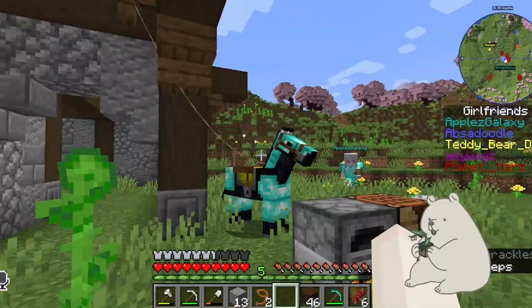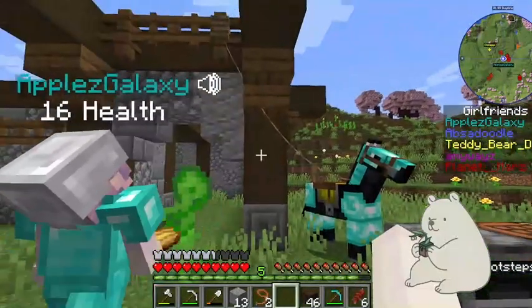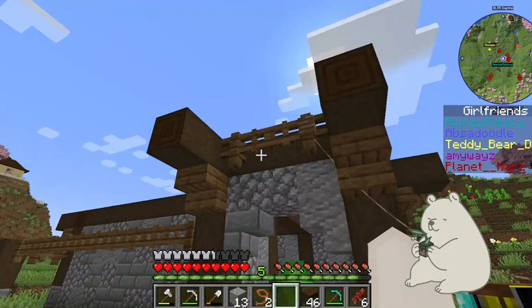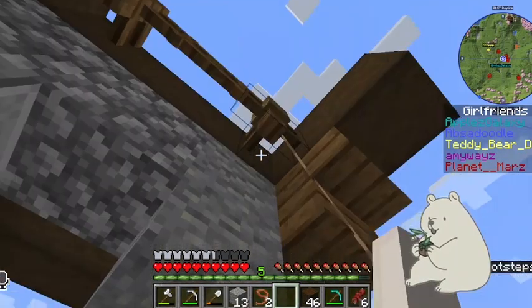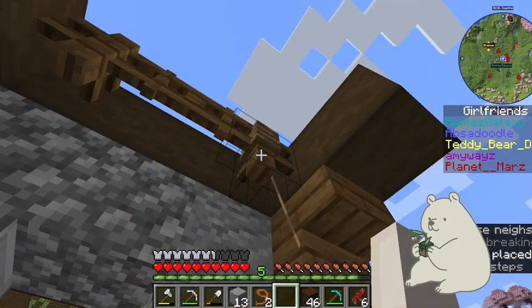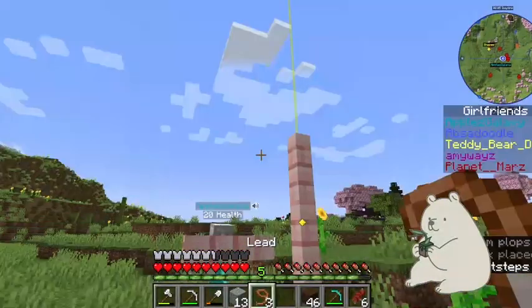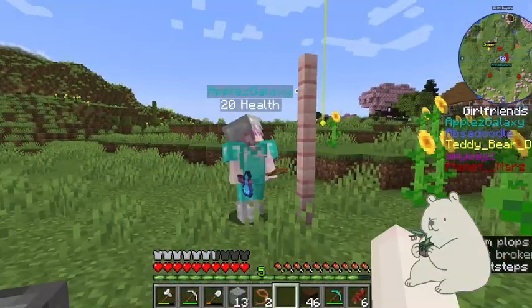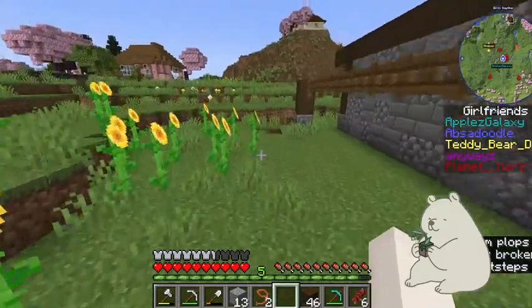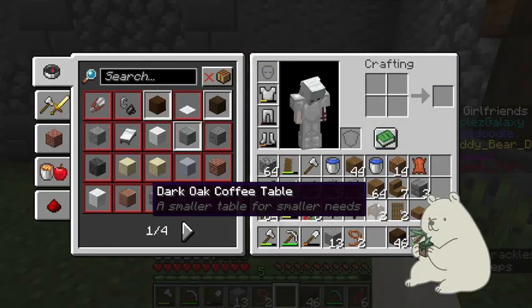Something's glitched with the cherry blossom wood. Is that a fence post? Yeah. That's not just a normal fence? Oh, that's what you mean. Yeah, I was using the adorned thing. They don't let you. Oh, that looks weird. Didn't think he was gonna do that. Okay. I don't know what to do from here.